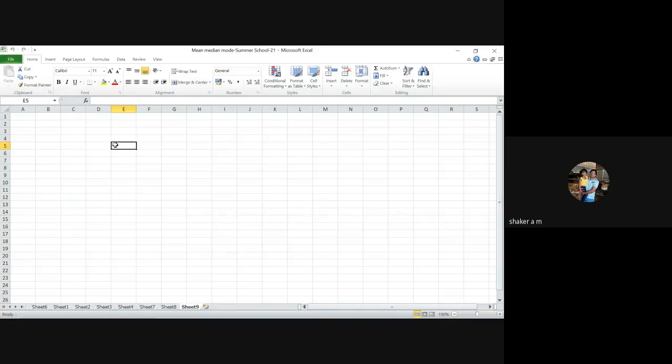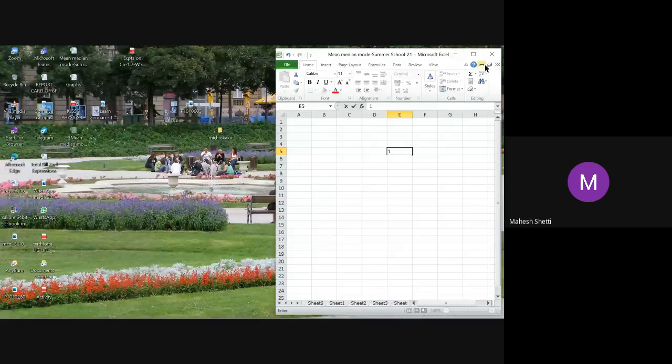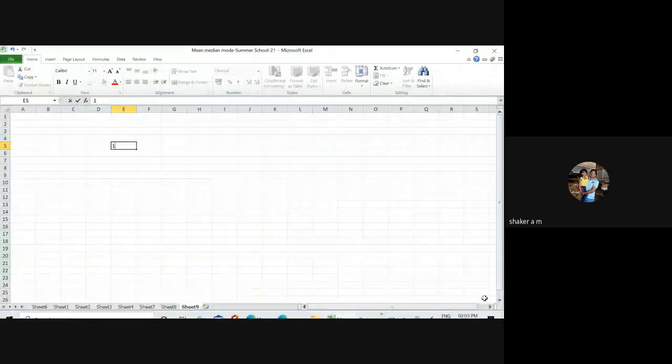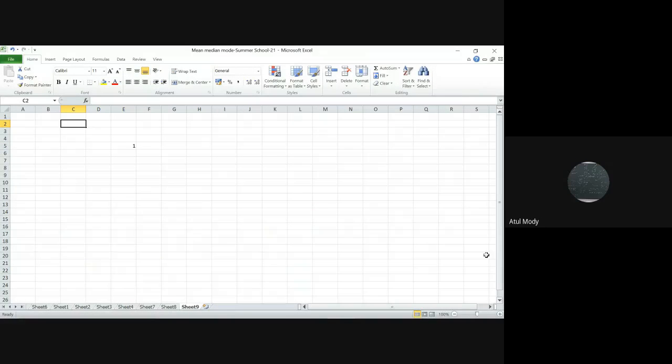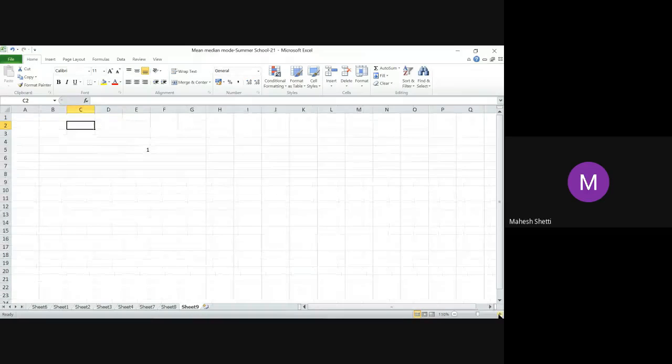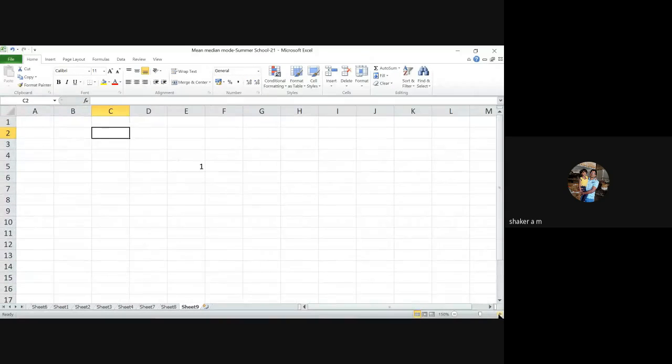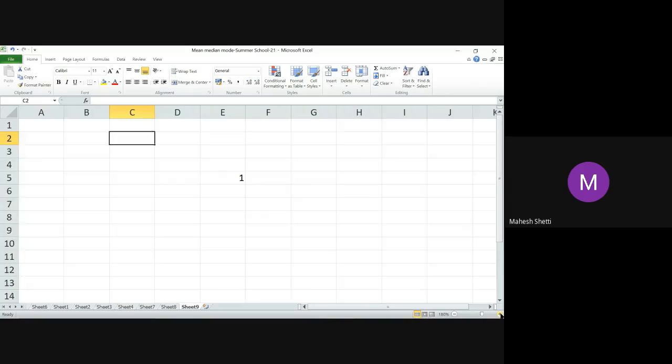Okay. So suppose in a particular cell, I was just trying... Can you increase the view? Make it 150% or so. This is too small, Shekhar, for people like me to read. So 150 should be good enough. Is this fine? Or you can make it even 200.